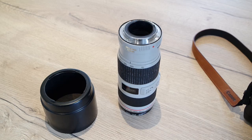If you're thinking about buying it, another thing to think about is most people don't buy L series lenses if they're amateurs. They tend to buy the cheaper lenses. I recommend that you don't do that. Because if you have an L series lens, it doesn't get any better, so you don't keep buying lenses. It's simple. They're very, very good. So if you go to buy your next lens, you tend to find that it's worse than the one you've already got. So you tend to keep them a long time.